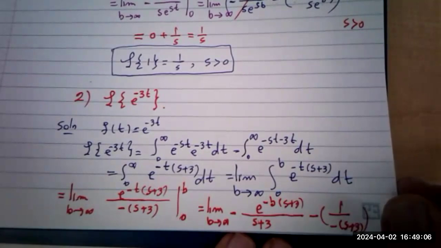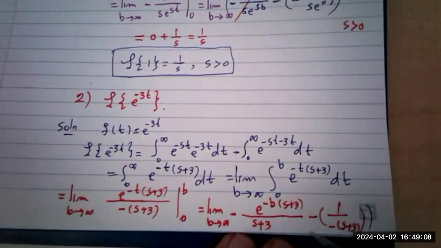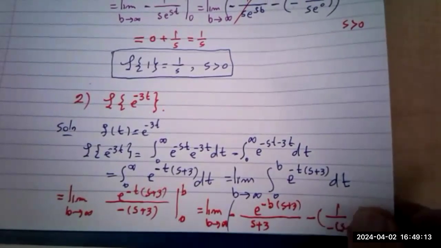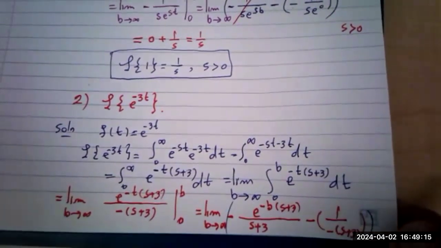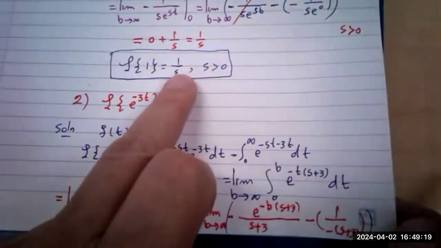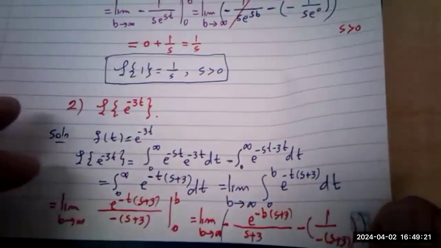I have to go to the next page. Any question? So just the algebra. Bring the first one down, guarantee that it stayed on. And it's like the previous one. Negative, negative, positive. In the previous one, you get a positive 1 over s. Now we get 1 over s plus 3. So if you want to write down one more step, to see it clearly, but otherwise it's done.